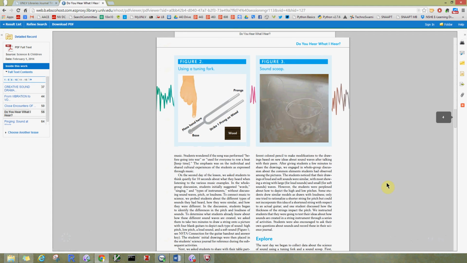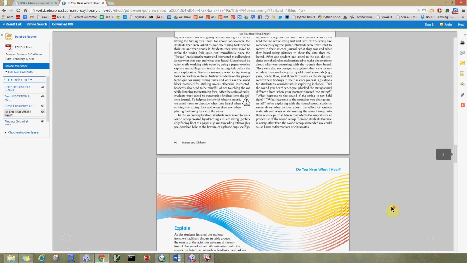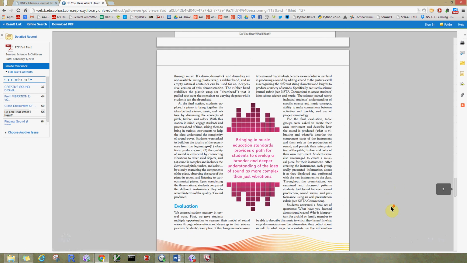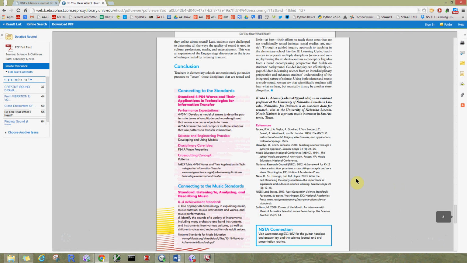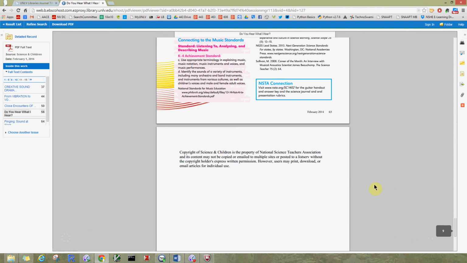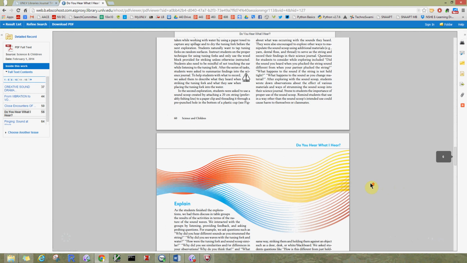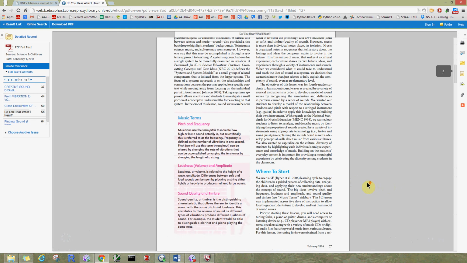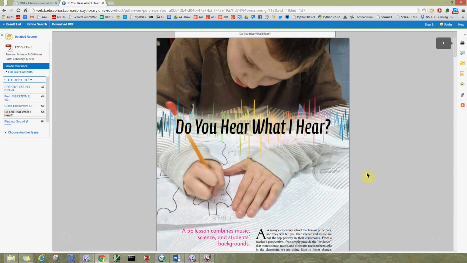This gives you an idea of what you're going to need to do, how they're going to need to do the activity. It lets you know all the different things the students can do. So you'll be picking an article like this one. Like I said, this is really nice because it talks about 5E, and it will explain that again and link into our class on Wednesday. And it explains why you're doing the activity you're doing. It helps you understand the science behind it, and it helps you understand how this is going to help your students learn the concept. Anyway, that's all I wanted to show you, how to get there.